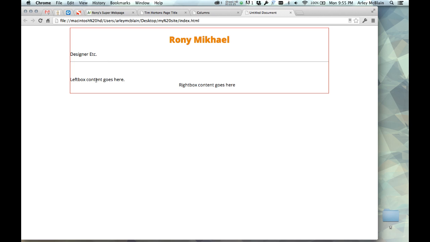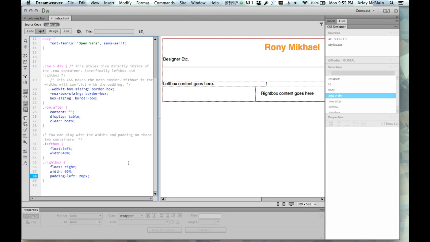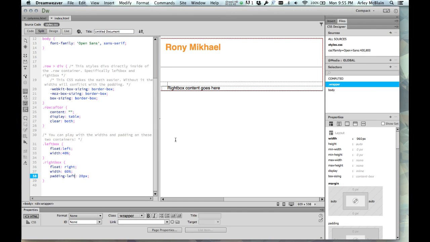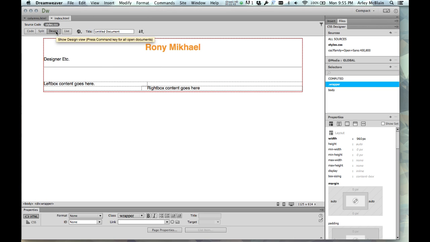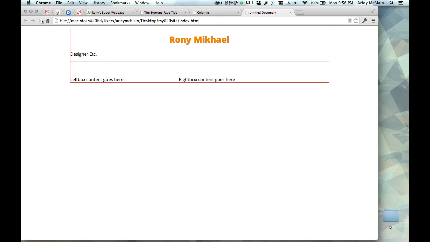Yeah, it's going nicely. Now these don't look like they're aligned, and that's because of the padding in the right box. Let's just change this to padding left 20 pixels, so that way there'll be a little bit of space between the two columns. Now something interesting is going on here in design view. It looks like a disaster, and that's because Dreamweaver, while it is a powerful development program, is not a very accurate browser. So even though it looks like a disaster there, the true litmus is Google Chrome. We can see our two columns of content.